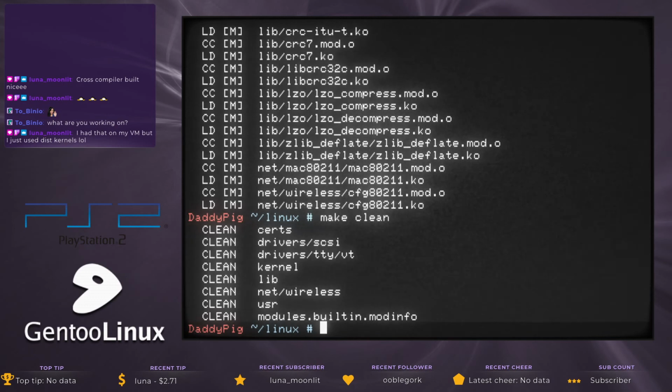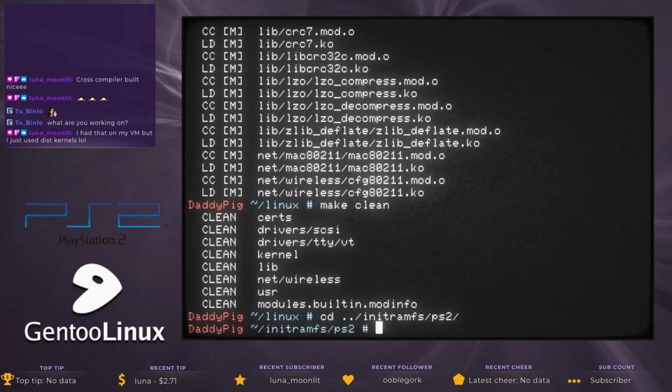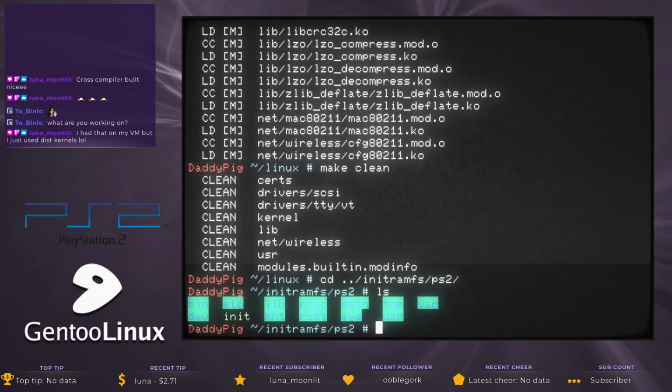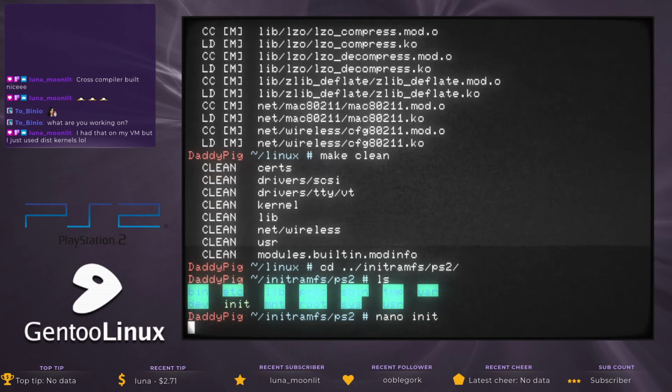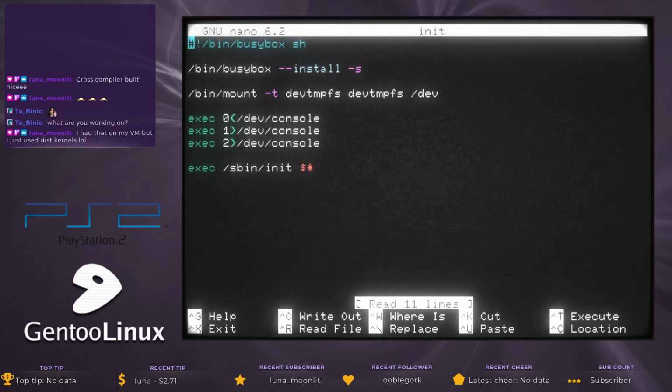Right, here we go. So let's go and check the init RAM. Right, see the init RAM. After 5 hours yesterday, my head had had enough of it. Right, let's check init. Right, so that looks all good.